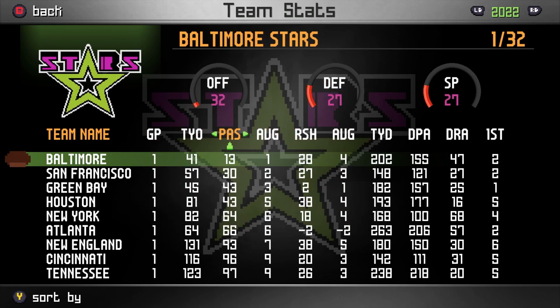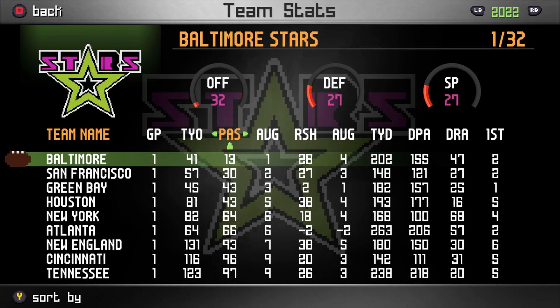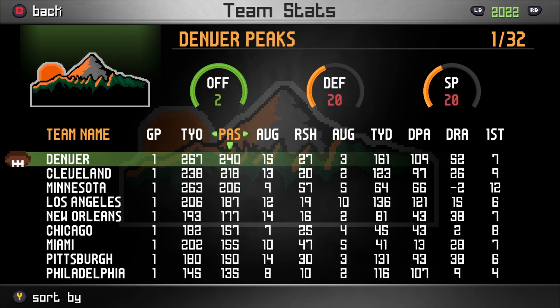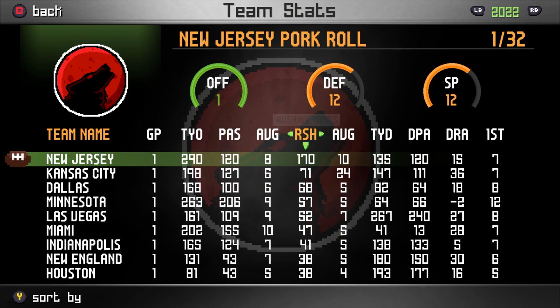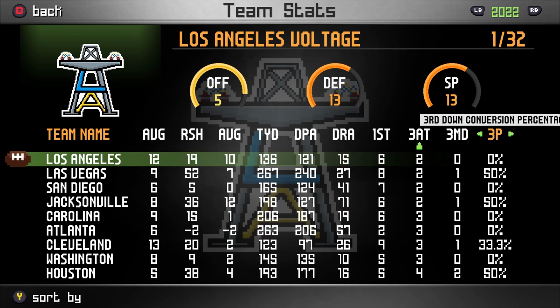They only had 13 passing yards. What? They just must be awful. Oh, they are. They are bad. 32nd ranked offense. That might explain some things. Denver went with 240 yards passing. We have the most rushing by 100. First downs and so on, all that stuff didn't look too far off.